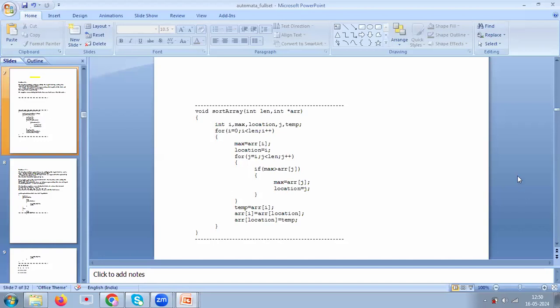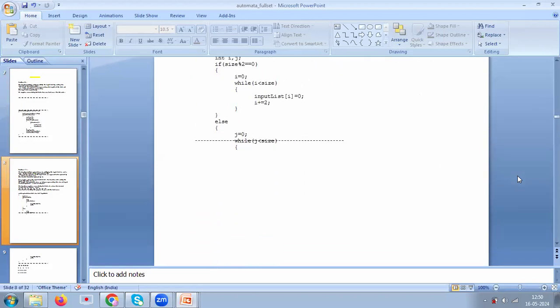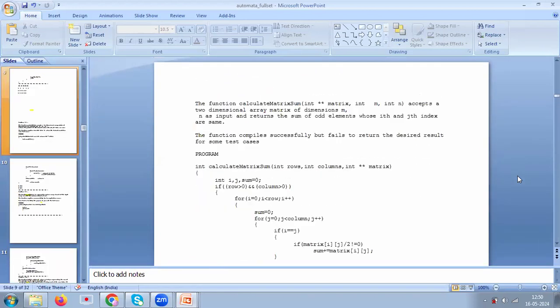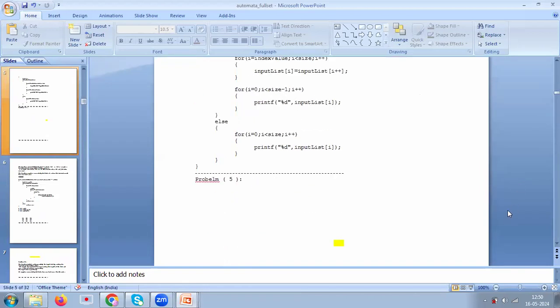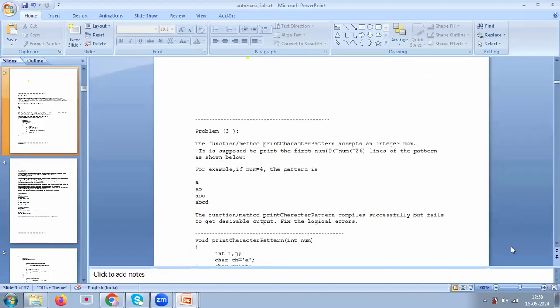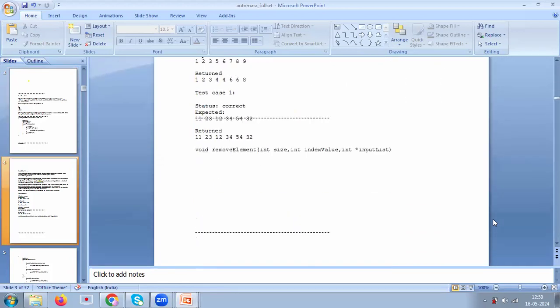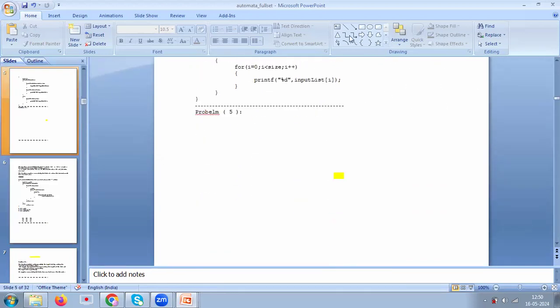Yes. We can save this one. Or else no. I'll just do a small thing, that is I'll make it more proper and then only I'll bring it here.